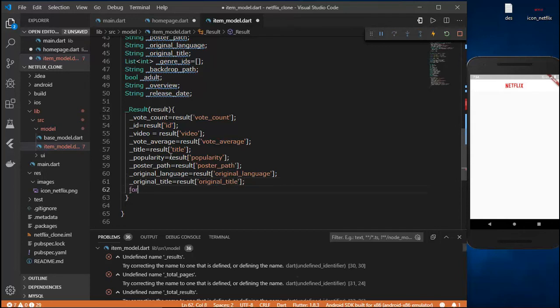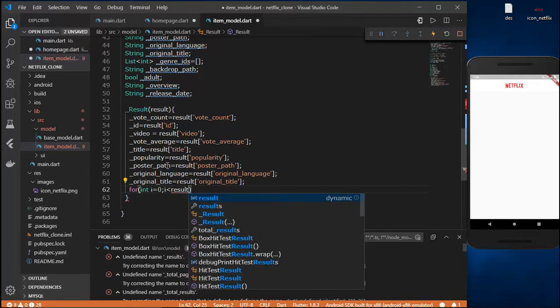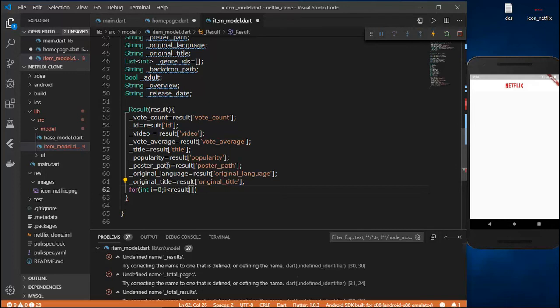And we would need another loop out here, to add the genre IDs. So i should be less than the length of the genre IDs.